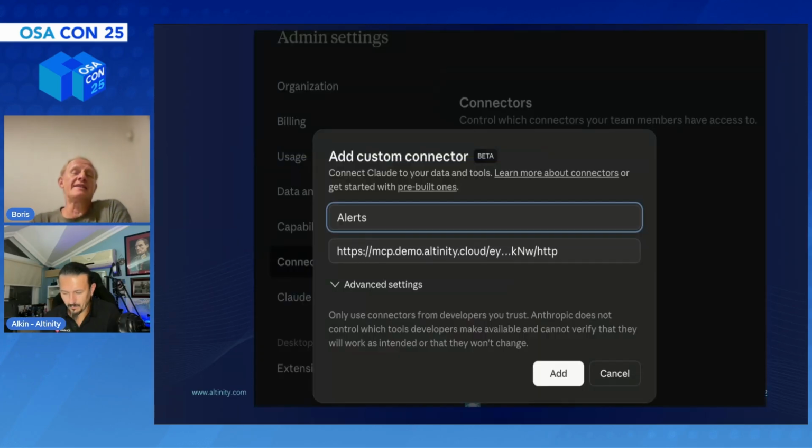If we talk about Claude, this is the user interface. You should create a custom connector. In Claude there are some well-known standard connectors like Google Drive, Notion, GitHub, and so on, and the ability to create a custom connector. In our case, we create a custom connector, give it a name, paste the token, don't provide any additional authorization, and press add. And now you have the MCP server connected to Claude, and you could use it.